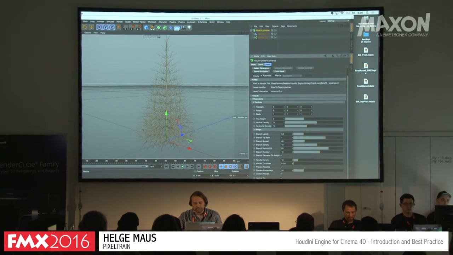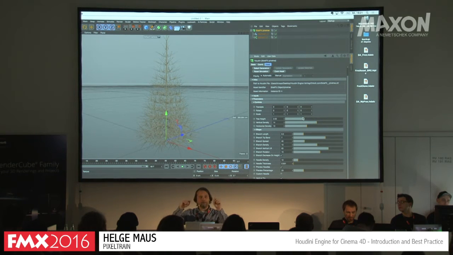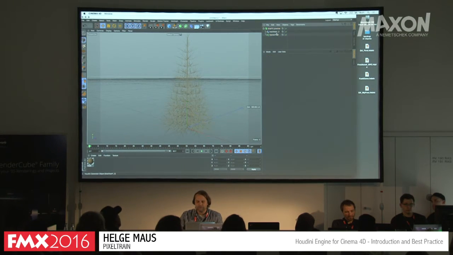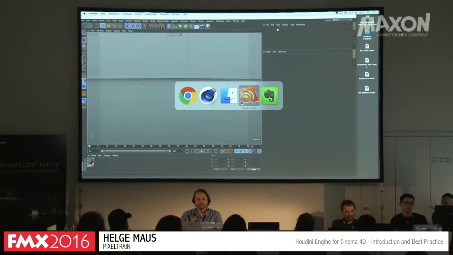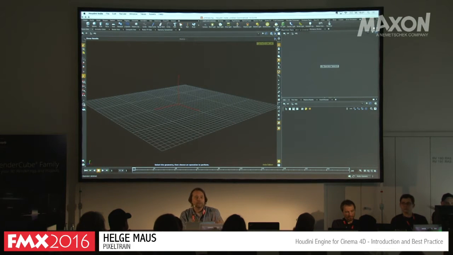And if I change something here, you see, it is a little bit slower than usual in Cinema 4D, but in the background, Houdini Engine cooks all this stuff together. So you change something from the outside, from Cinema 4D, it remembers, and then it runs through all these nodes you have seen a second ago, delivers something, and pushes it back to Cinema 4D. That's the whole magic behind a digital asset. And what I want to do now with you is generate something like that. I want to deliver something into Cinema 4D and show you how to bring something together. And I start with the torus.